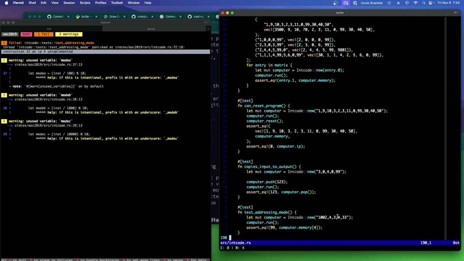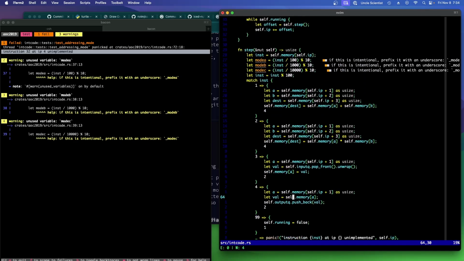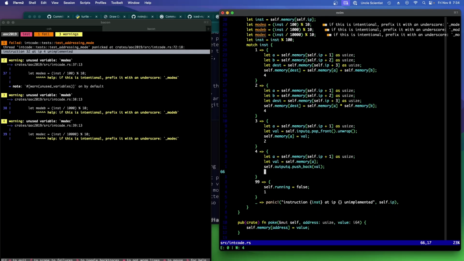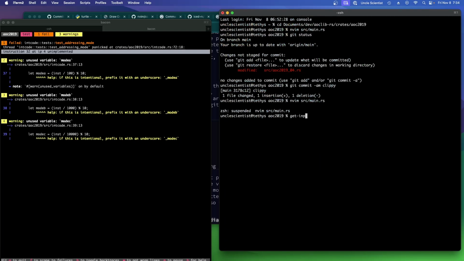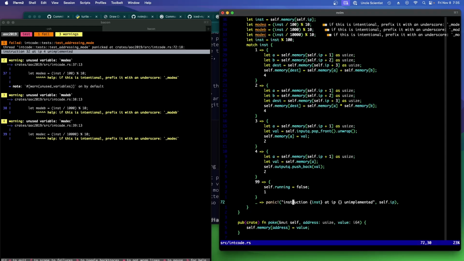What did it try doing? It should have done the multiplication. Oh, yeah. So it probably just stored it in the wrong spot. That's all. So we have to figure out how to do, yeah, it must have overwritten. I wonder if I can also print out all the instructions. That would be a little painful because, well, let's try this. Get input 2019 day 5. Yeah. I mean, it'll be a little painful to look at, but it'll give us the full diagnostic.